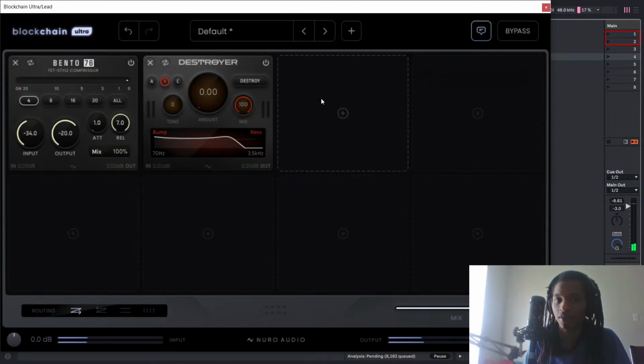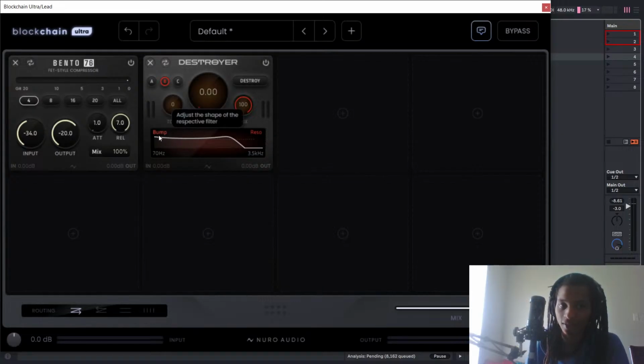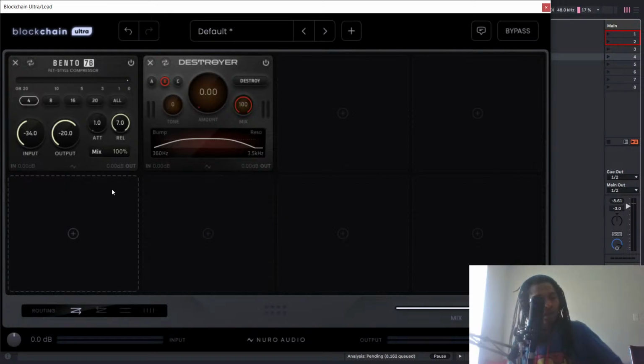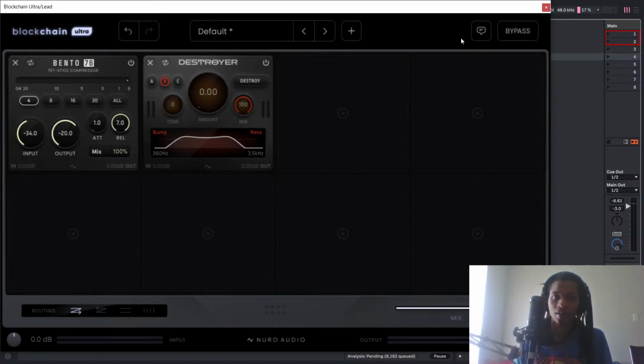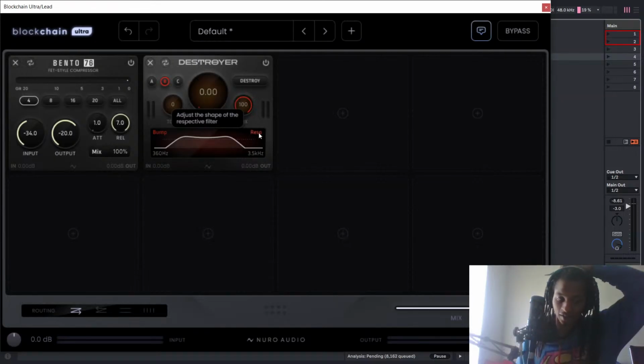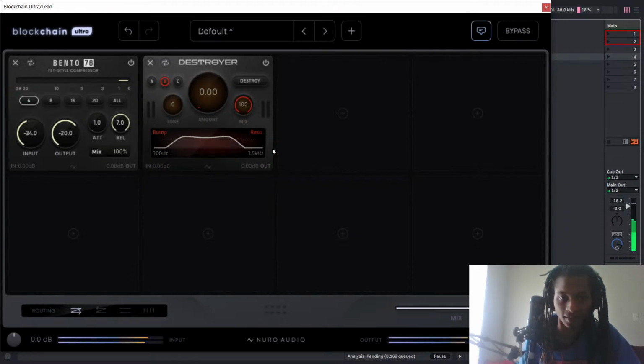it's got this little tooltip button just in case you need quick perspectives of what these things do too. But I kind of know what these things do, so it's like the bump in the reso thing, right? You just turn that. It really turns the shape of the filter EQ down here. A lot of these things have filter EQs in them too, which is pretty nice. But yeah, let me get in here and touch on that. You know what? I'm going to leave this on, and then just softly stand over them so y'all can read them while I do it. So just adjust the shape of the respective filters. Pretty simple stuff.